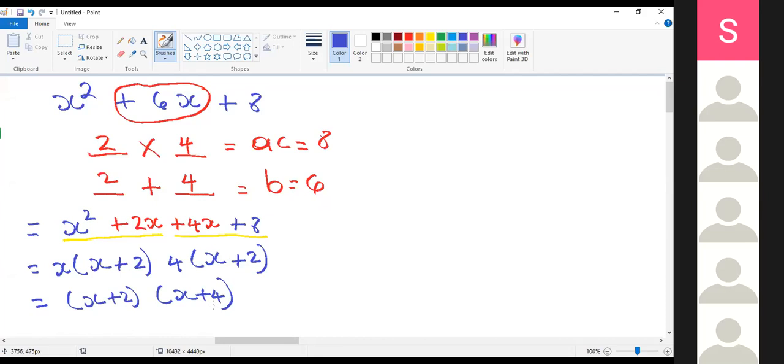Okay. Any questions? Okay, not much different though, but from your workout, what's in the middle there, you fall back right in place. Which was why the factorizing by grouping was so important. Because you have to be able to do the factorization by grouping to be able to solve this one here. So once you break up the middle term, which is the bx term, into the two numbers, then it's just factorization by grouping. Yes? Okay.